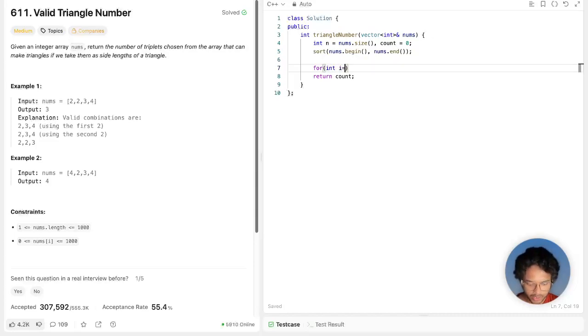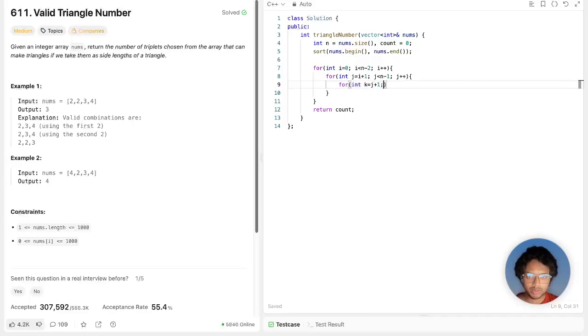For int i equals 0, i less than n minus 2, i plus plus, then for int j equal to i plus 1, j less than n minus 1, j plus plus, and then for int k equal to j plus 1, k less than n, k plus plus.